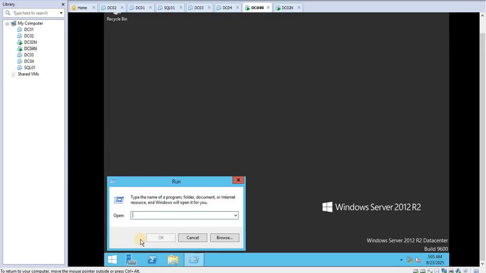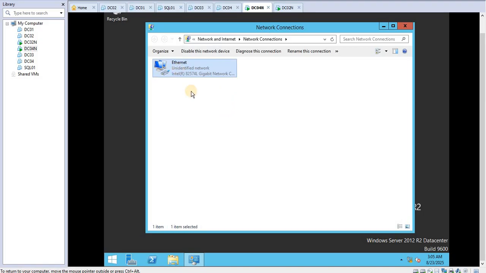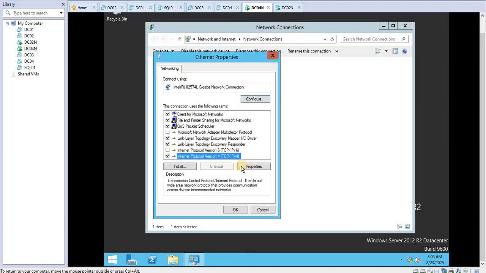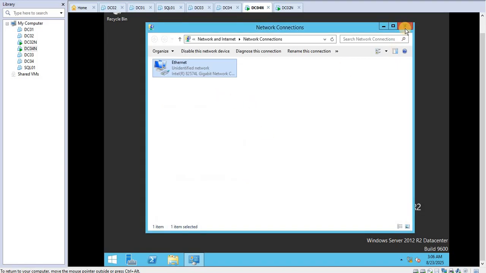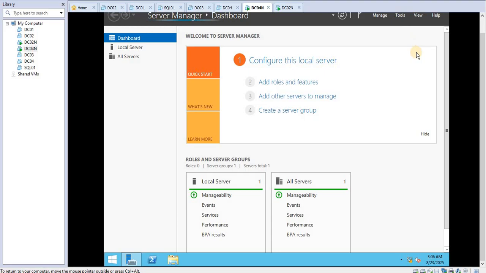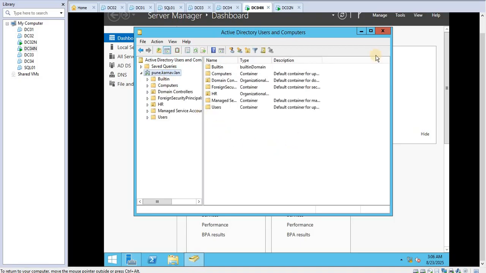So we need to perform the same type of activity here. First ncpa.cpl, we should check the IP addresses, whether those are correct or not. This is 21. Okay, that is 21, I can just remove. It should be here 101. That is the IP of my domain controller in the parent domain. So 21, that is fine. And let's see if we can open Active Directory here or not. Okay, Active Directory is opening.